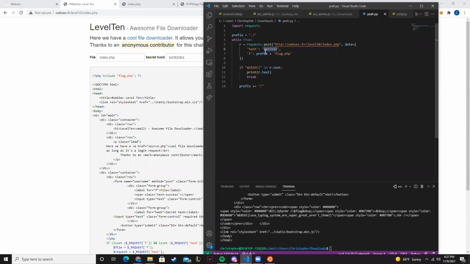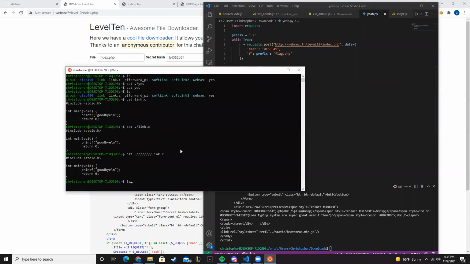The interesting thing about this algorithm is that the hash stays completely constant at all times. The thing that we're actually going to be changing is flag.php, but not really. It's still going to be the same file. We're just going to be appending these slashes at the front, which, if you go ahead and open up your local WSL, let's go ahead and cat link.c.